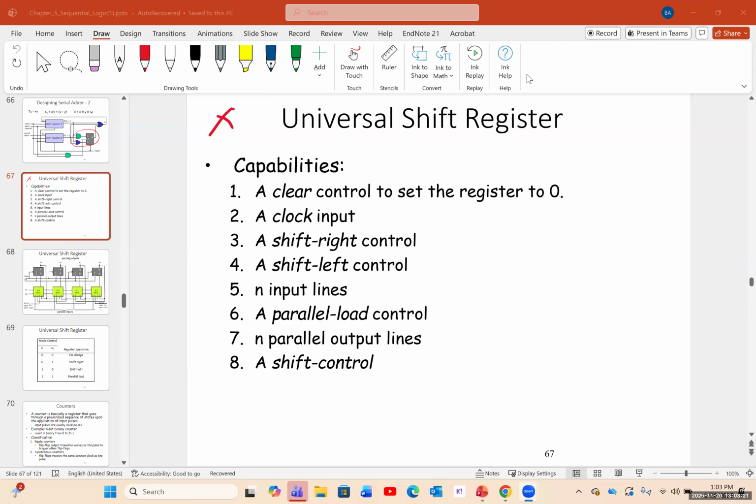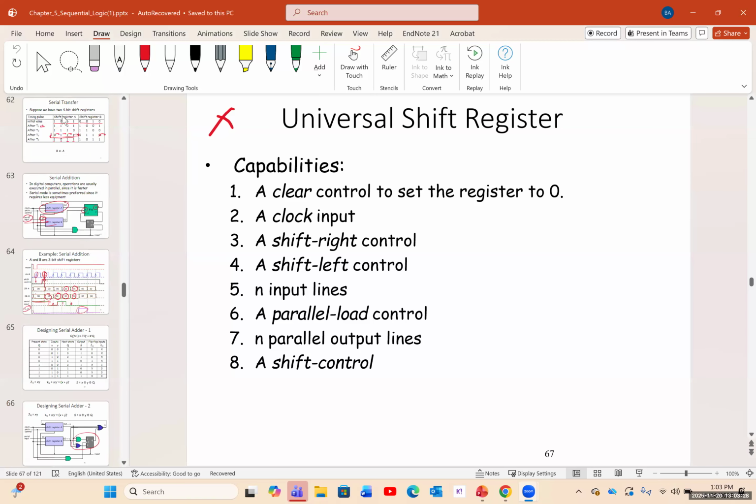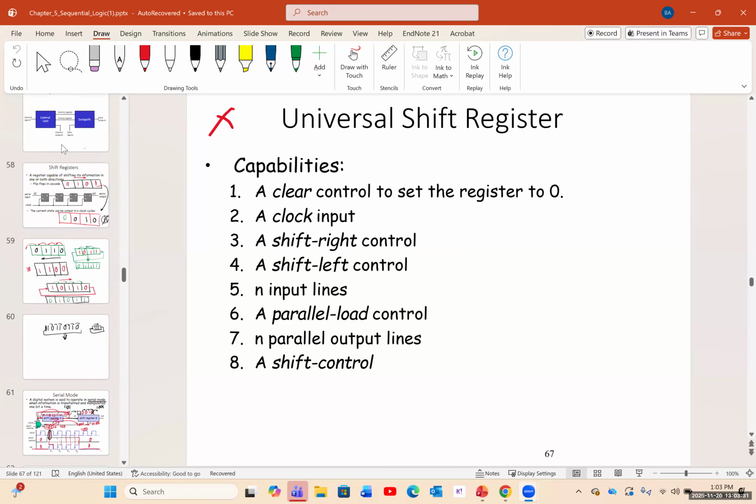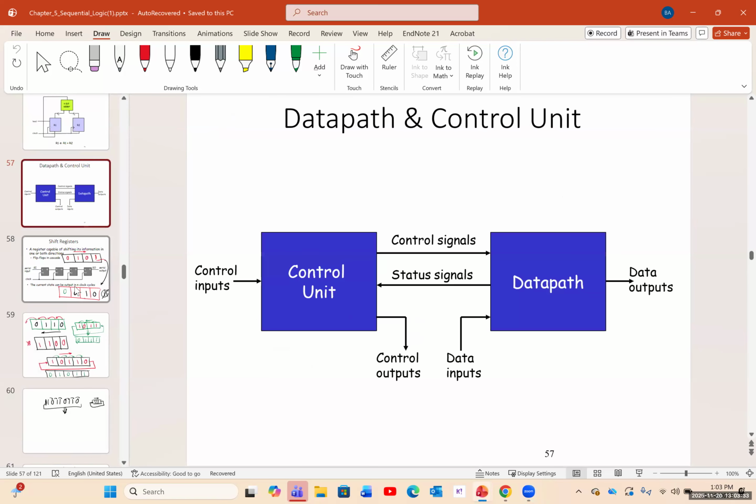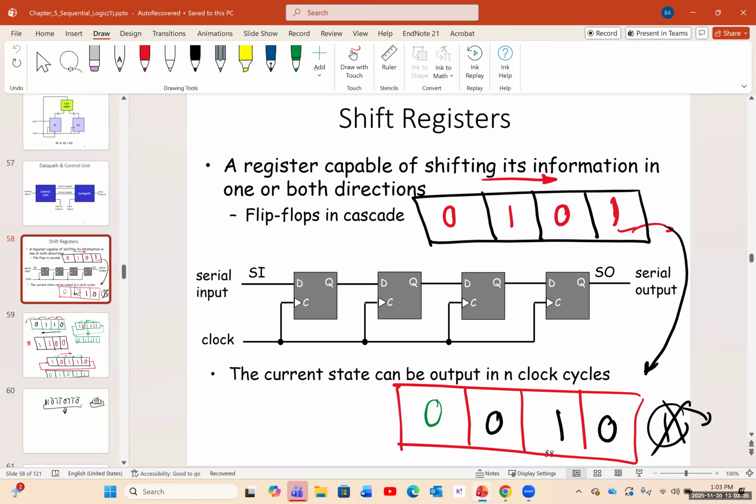In the previous class, we started with the registers and counters. Registers and counters are a type of sequential logic circuits. They are built out of flip-flops, and you can put these flip-flops in series or in parallel to connect them and create a small memory. A flip-flop can store 1 bit. You can add 4 of these flip-flops to create a 4-bit register.